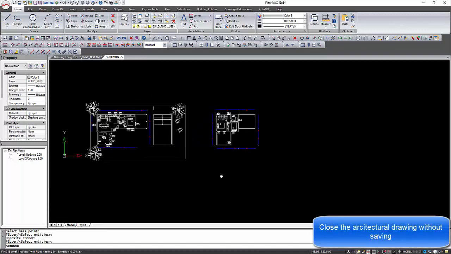The architectural design can be closed without saving the changes that have been made.